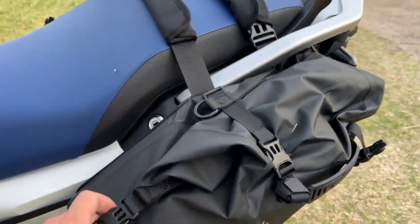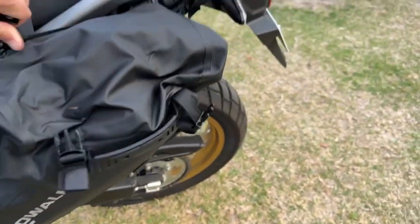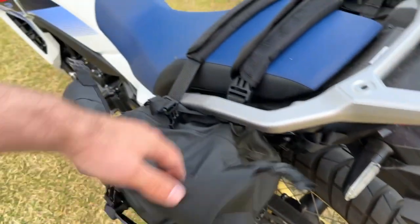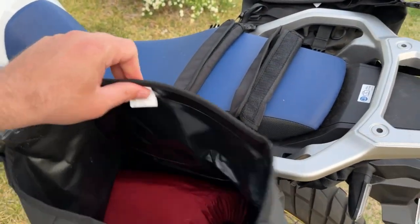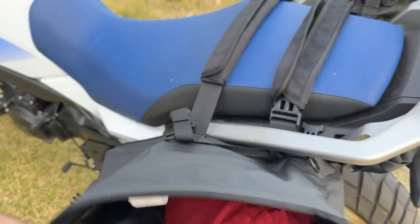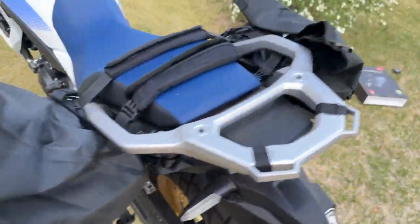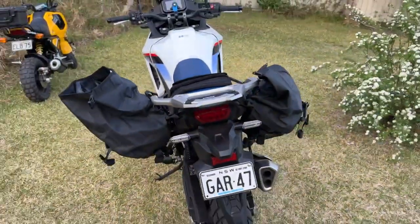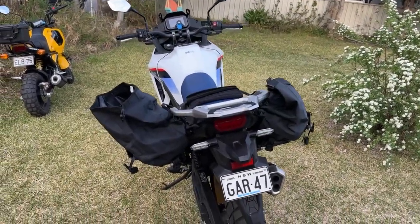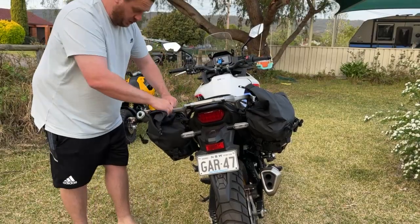I'll just show you this one. Strap there, strap there, another strap there. This one's just got my hiking mat, Sea to Summit, self-inflating. Pretty straightforward. Sorry about moving the camera. Putting the bags away.